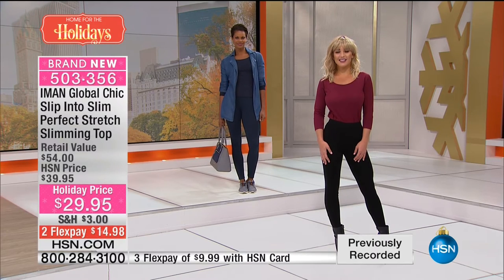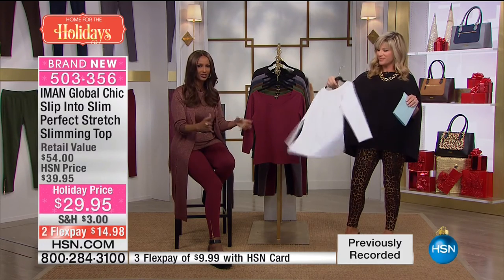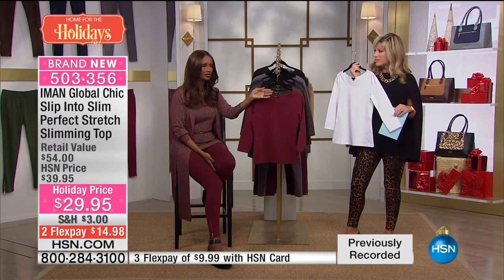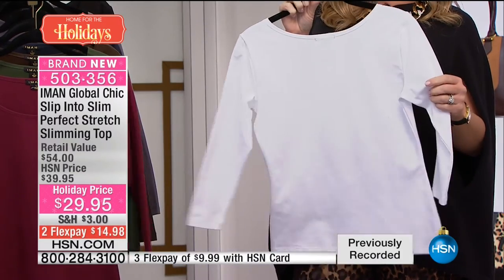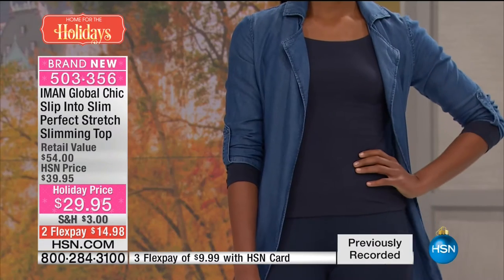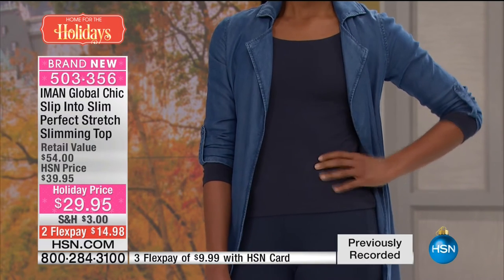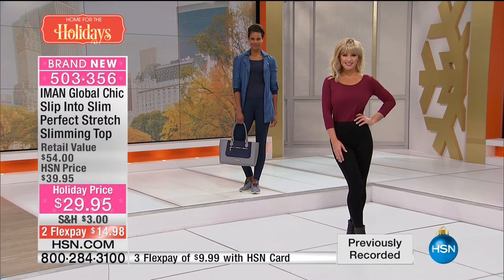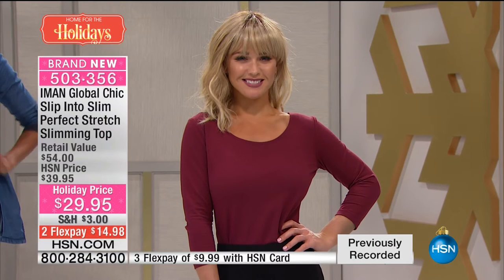The fabrication itself is slimming — there is nothing added inside it. It's soft. Each one of them, it doesn't matter where you live, it's all year round. These are not fall-only items — they're all year round. And it's a three-quarter length sleeve. Order these true to size. There's only about 40 seconds remaining. Over 700 of you are saying yes to this — it's a slimming top, a $54 value, for $29.95. Try today for under $15. Don't forget extra flex pay when shopping with your HSN card.